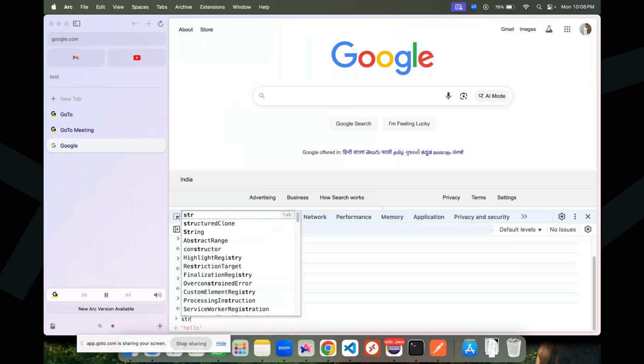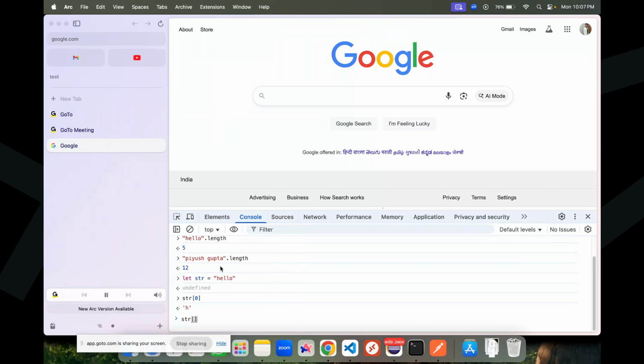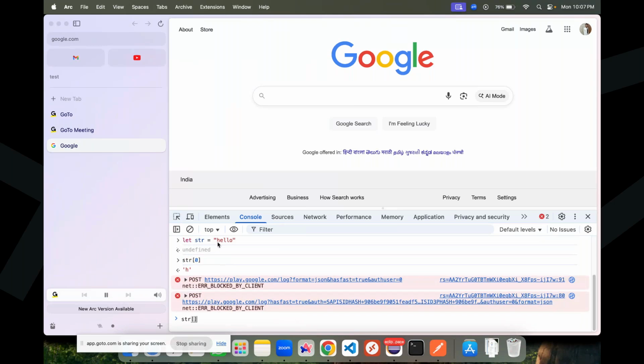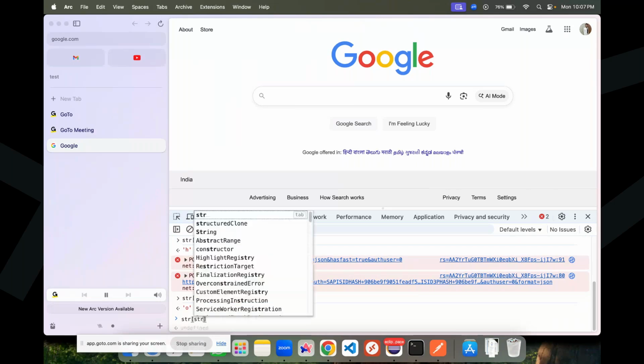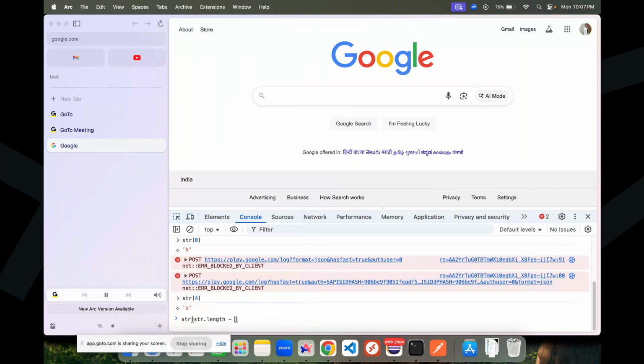It is very simple. The indexes are 0, 1, 2, 3, and 4. So I want to calculate this number 4 somehow. Just find out the length of this string: str.length is going to give me 5. Then if I subtract 1 from it, rather than hard coding a number like str of 4, which gives the correct output but is not the right way, I write str, and inside the square brackets, str.length minus 1, and I get the same output.